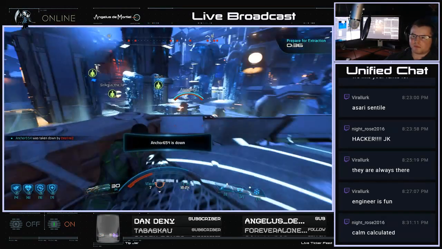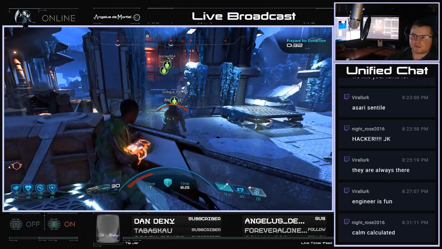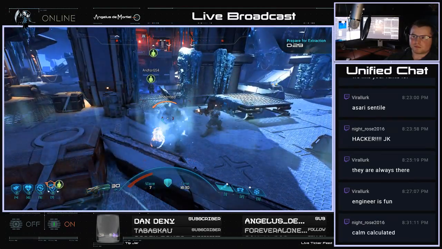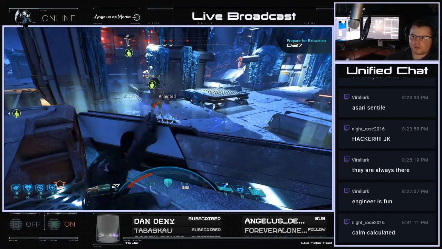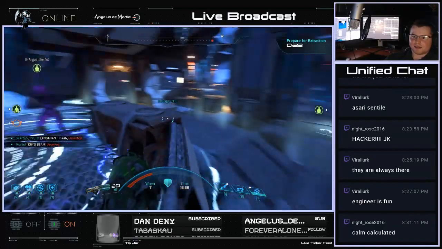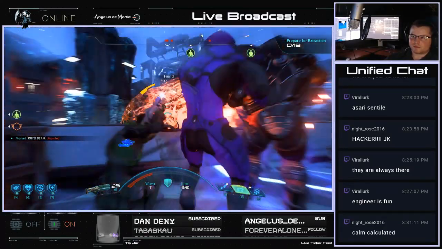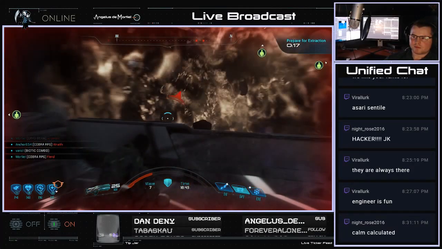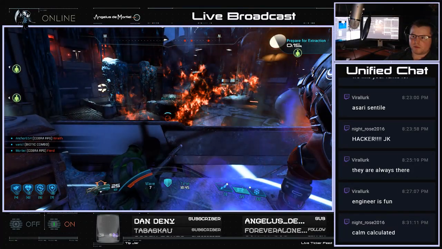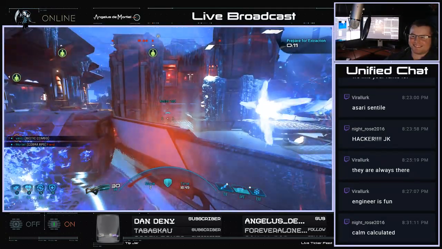I'm getting up. Moving toward extraction. Kill the frozen guy, kill the frozen guy. There we go, snap freeze. Oh man, look what we have coming toward us. Lock my shields. Whoop. Do we have something coming towards us? Well, he's dead now. Yes.